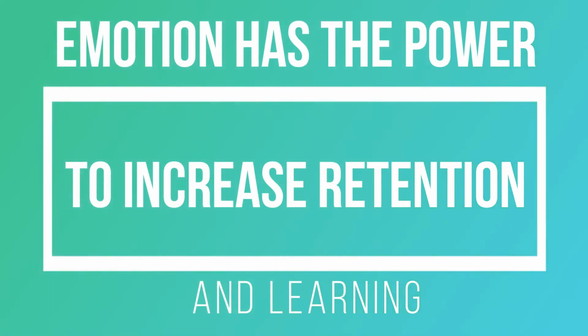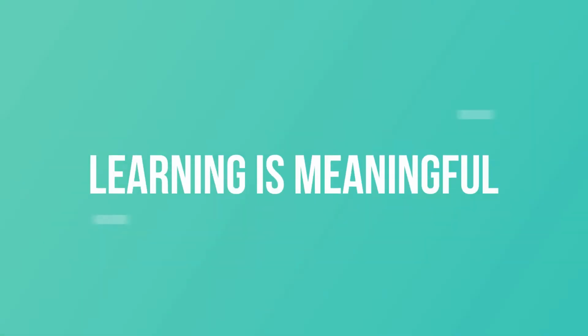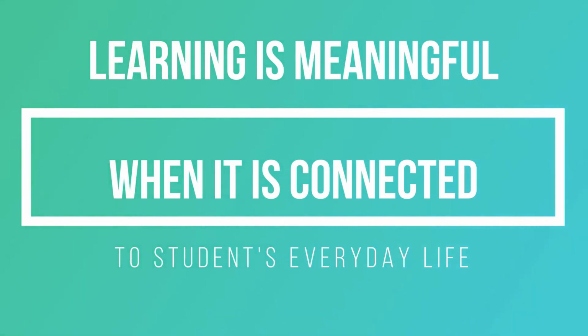Number 4. Emotion has the power to increase retention and learning. We tend to remember and learn more those that strike our hearts. Number 5. Learning is meaningful when it is connected to students' everyday life. Abstract concepts are made understandable when we give sufficient examples relating to the students' experiences.